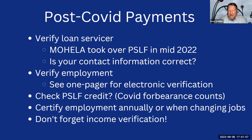And just keep in mind, as I've said elsewhere, loan servicers have cut hours. They're not providing weekend hours, and they are not prepared for the wave of borrowers who are going to start reaching out next month. We have tens of millions of borrowers who are probably waiting till the last minute and are going to reach out to their loan servicer at that time. The loan servicers' capacity is only a couple hundred thousand calls a month, and it's going to be up to tens of millions of people doing it. So do not wait. Make sure everything is correct.